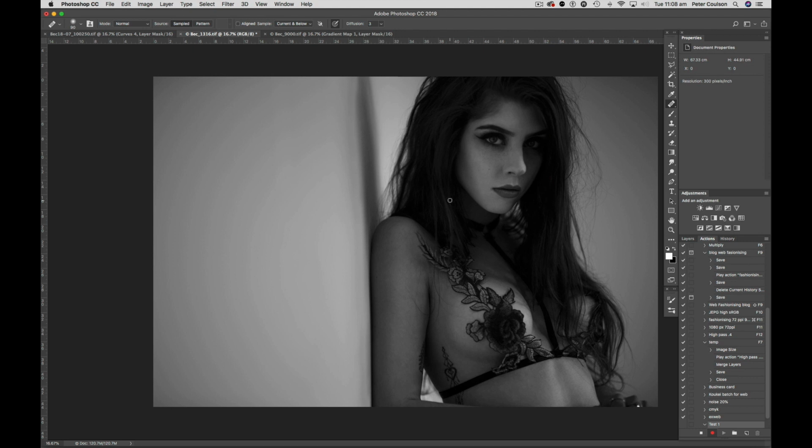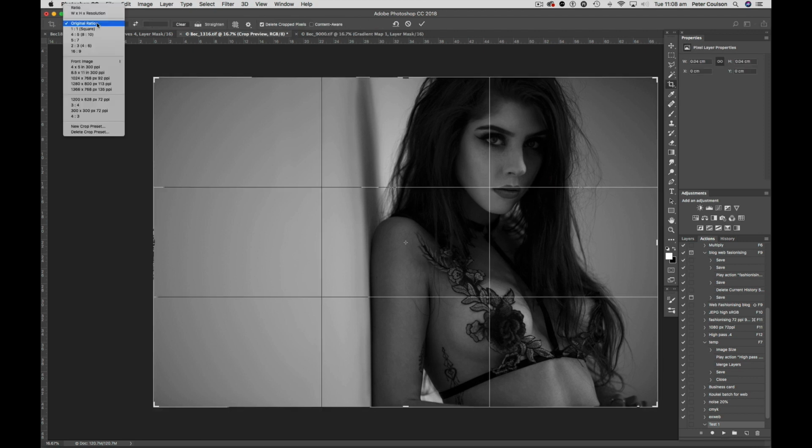The very first thing I want to do is save this image out. Now before I do this, maybe I want to have a crop on this picture because I don't like the crop, because my TIFFs I never crop or sharpen. If that's the case, I'm actually going to tell this to stop because I don't want to record this, because this will happen before I run my action. So I'll just hit my crop. At the moment it's in my Sony ratio.